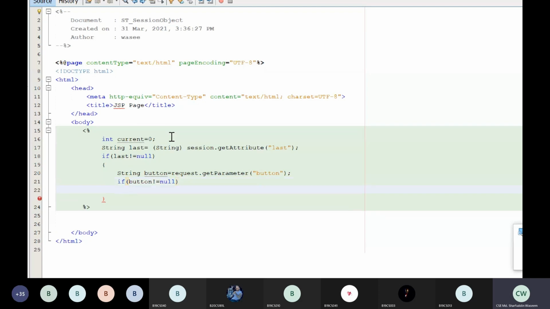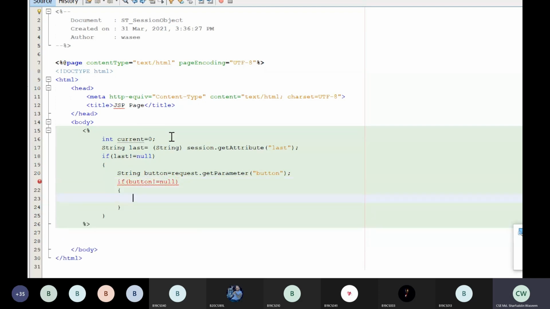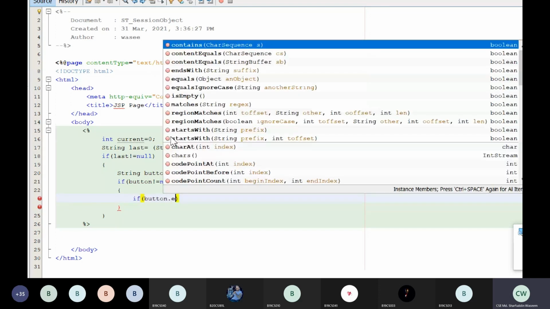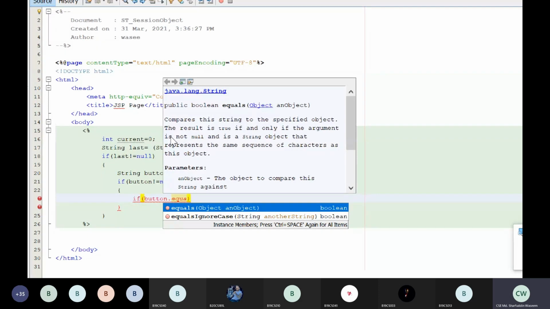We're checking which button the user has clicked, whether the next button or the previous button, and accordingly we'll store that in the session object.